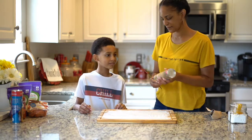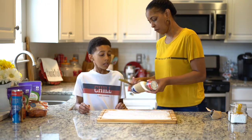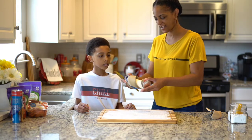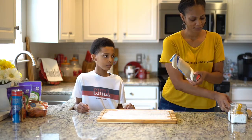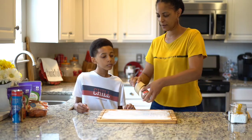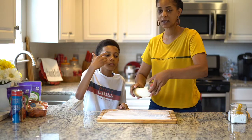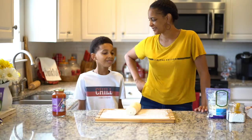You want to pop it open? You press the spoon. Ooh, okay. All right, so we already got it open. See, it's so easy. So you just take this. I smell the dough. You smell the dough? And it comes out already formed. He likes to smell everything. Hands are washed, Kayden?